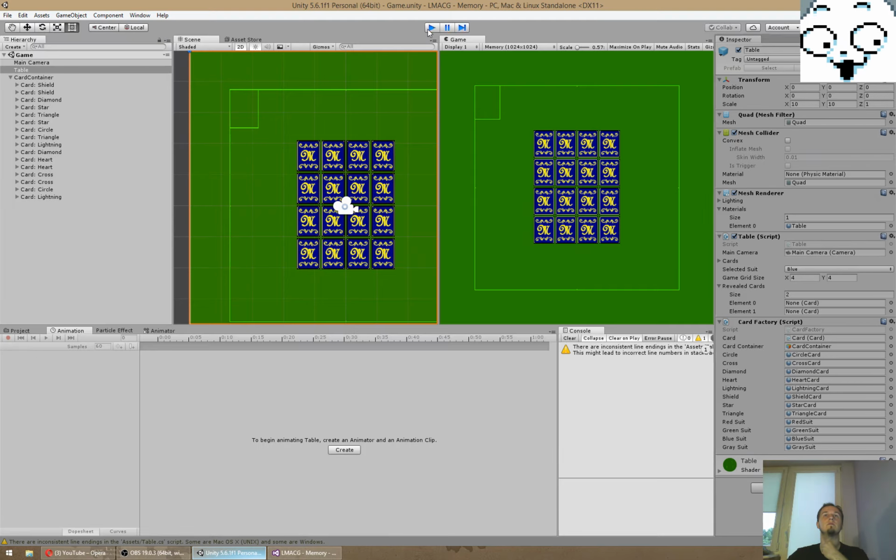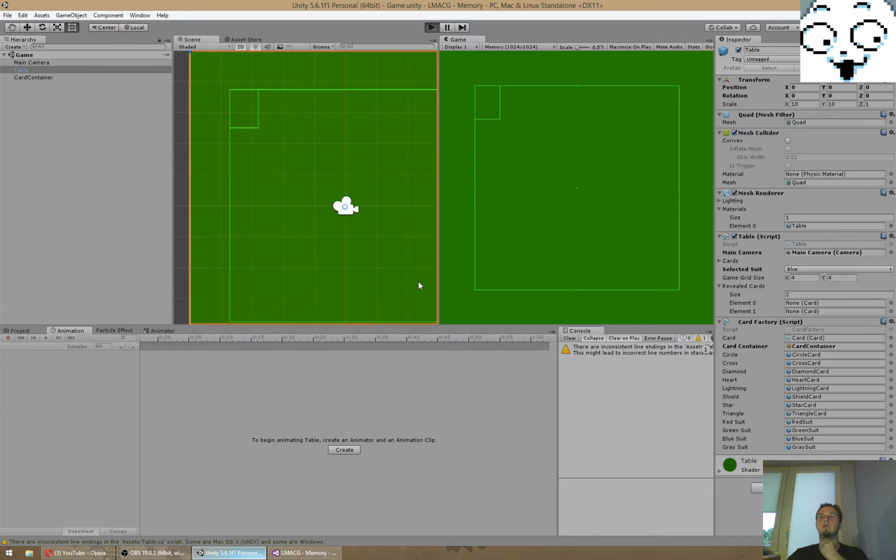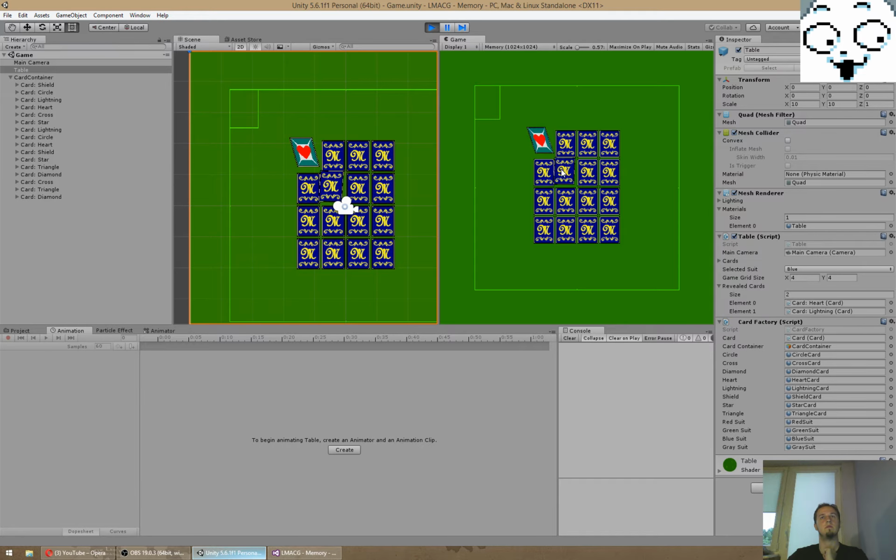Okay, this should actually do the trick, I think. Yep. I'm not thinking about the rules right now. Boom! Hey, I actually solved something.